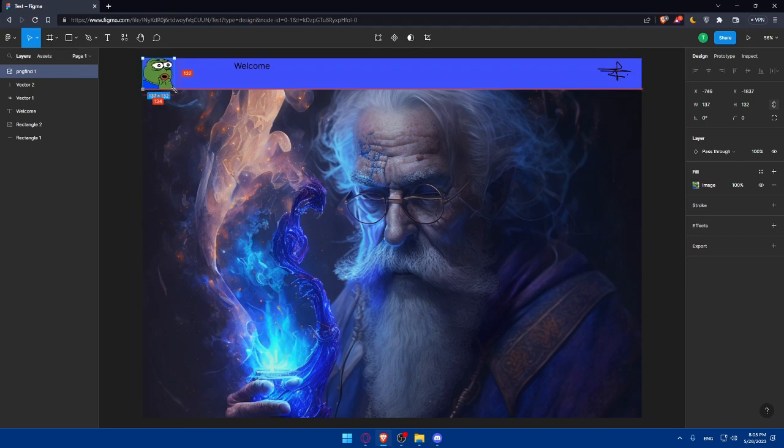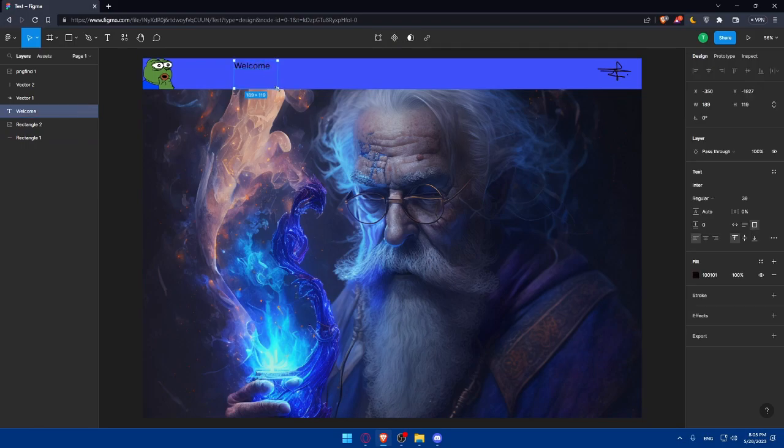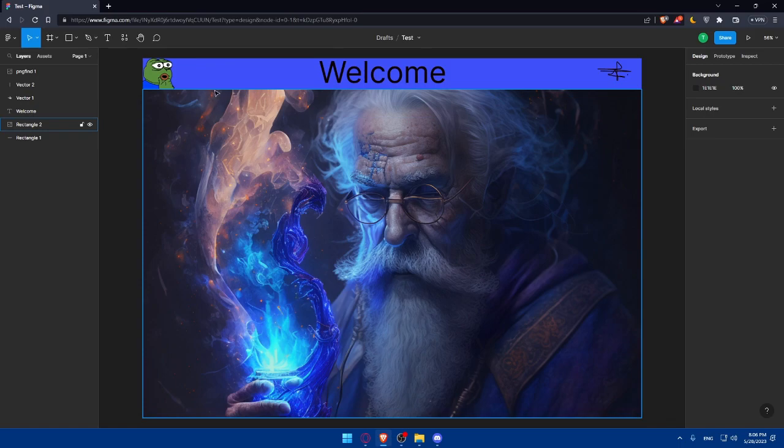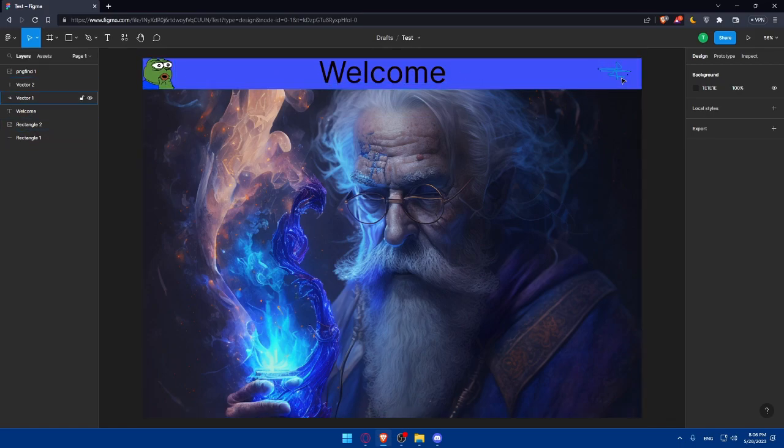Make it a bit bigger, and we can make this welcome sentence bigger. We can put this in the middle and make it even bigger. And as you can see here, we'll find the header with a logo, with a title or welcome sentence, and even with the signature.